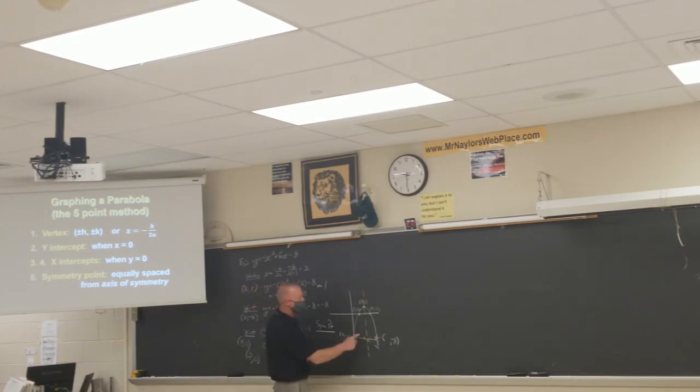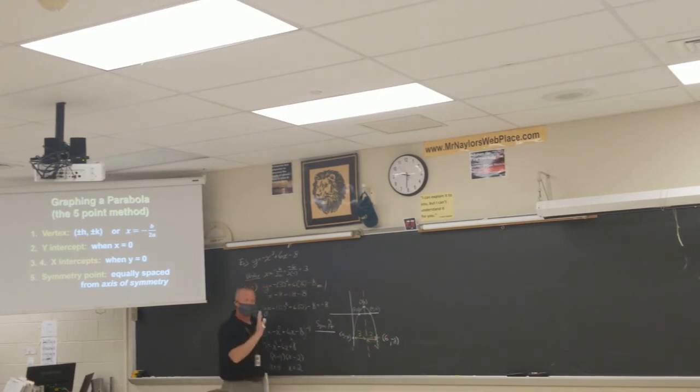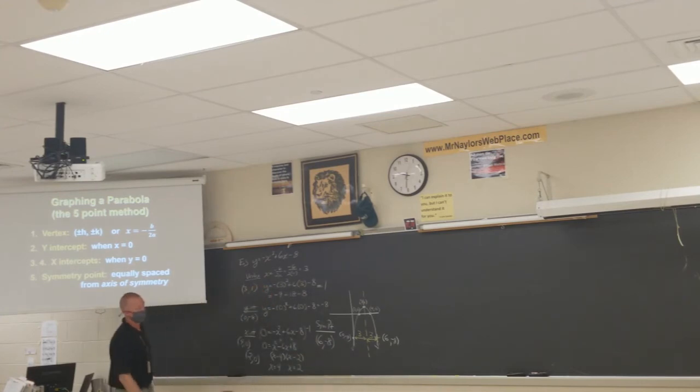So you should be thinking a little bit about this distance. Now, this distance is the number 3, which does have everything to do with the vertex, but that means that the distance has to be the same again, which, of course, will get us to the number 6. Now, you don't need to draw all that stuff if you don't want to. You can just look at it and say 6, -8. That's your symmetry point.